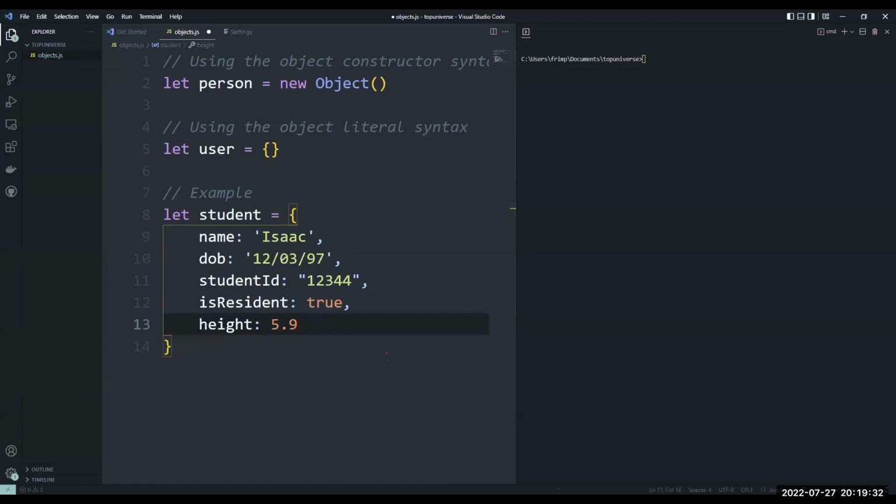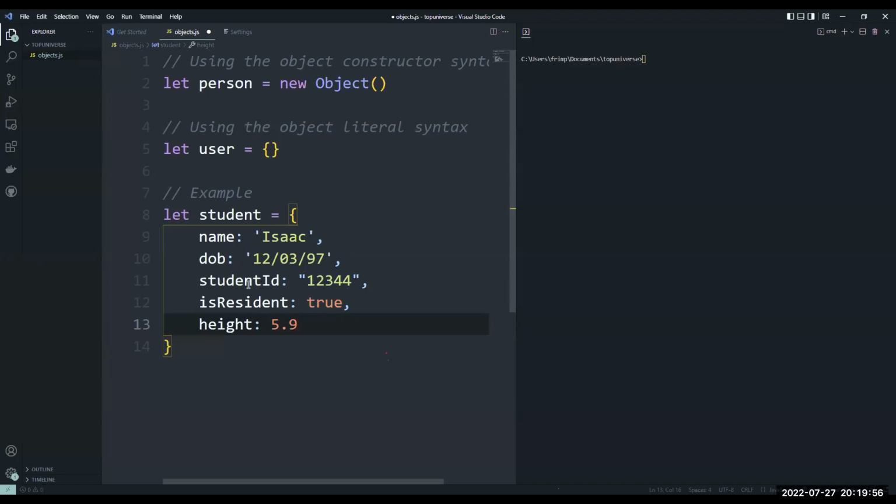Now let's move on. The next thing that we want to know is how to access the various properties of an object. Now there are two ways of doing that. The first one is using the dot notation, and the second one is using the square brackets.